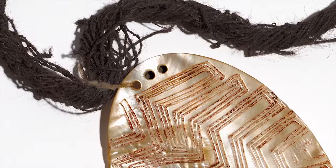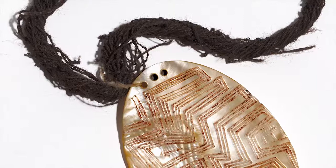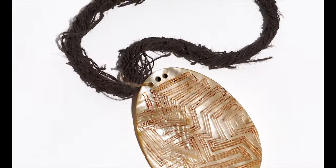Women also play an important role in moving the pearl shell along the extensive traditional trade routes that exist in remoter areas today. This shell, tied to a belt spun from human hair, probably originated from one of the Aboriginal communities along 80 Mile Beach south of Broome. It was collected about 1900 by the captain of a pearling lugger.